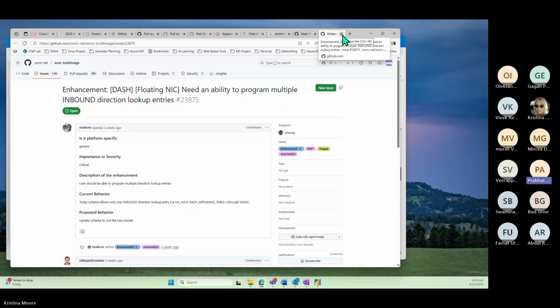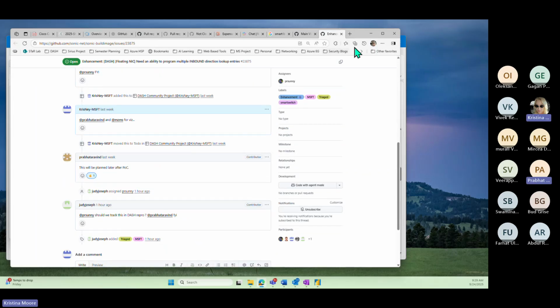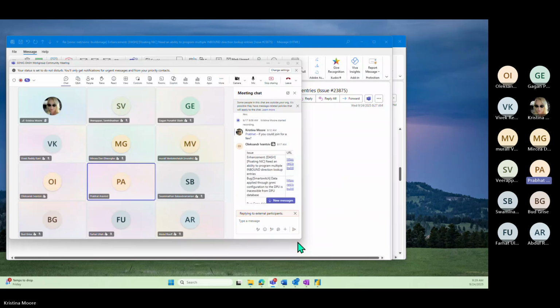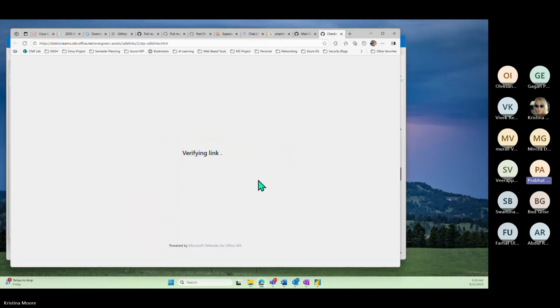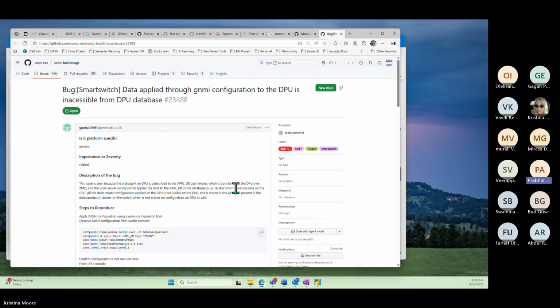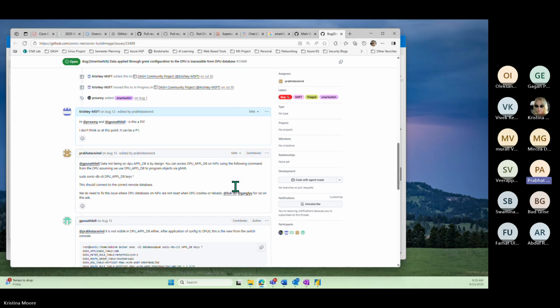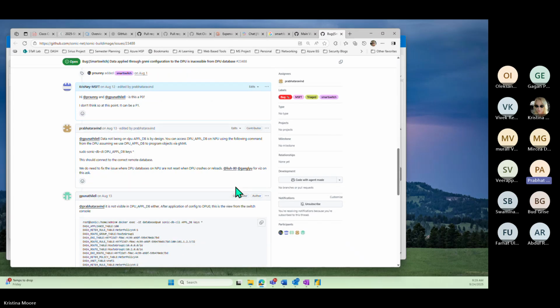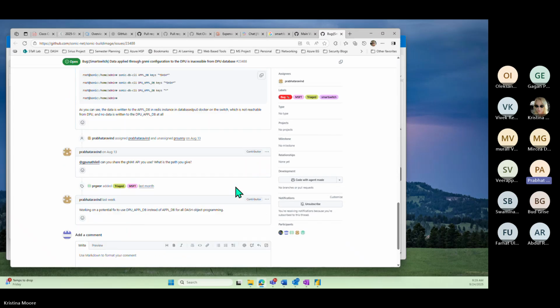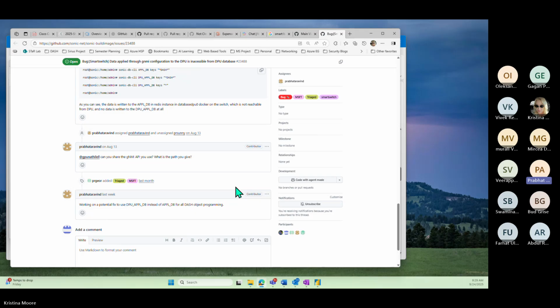One of them, I got a pushback from Kumresh to increase the timeout for the mid-plane network DPU service. The suggestion was to bring up the NPU first and then power on the DPU.